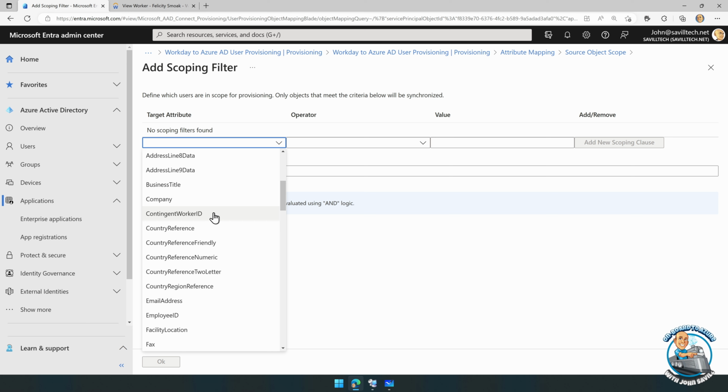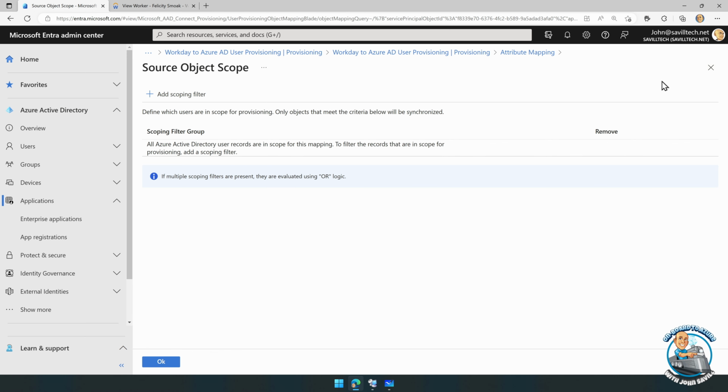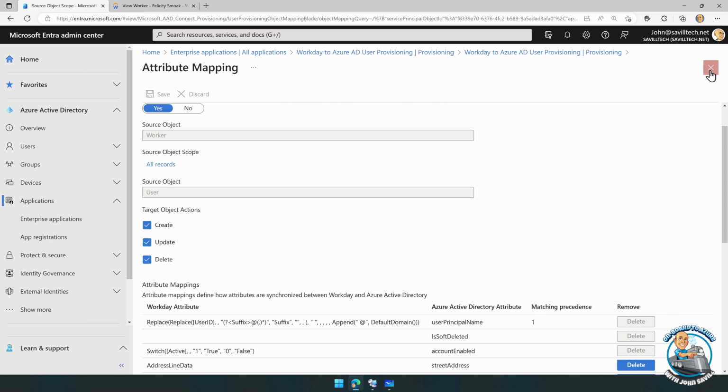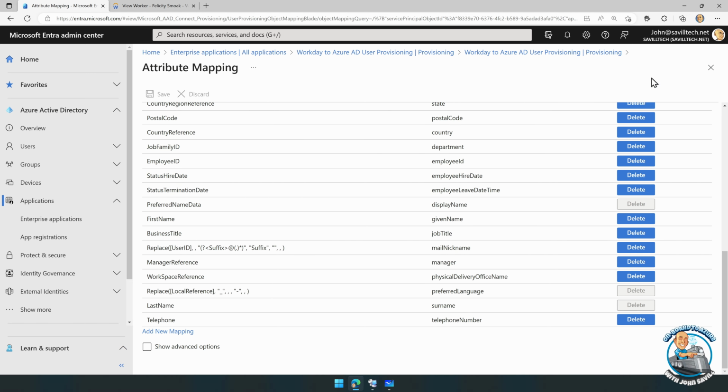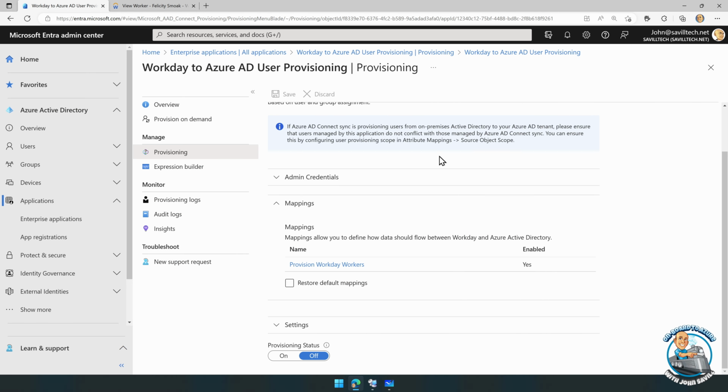Maybe I've got a different thing for consulting. Whatever I want to do, I could add scoping filters. So it's not just every single user that ever gets created. I can limit what that's going to do. So I can add in that scoping as well. And then once I've done all of those mappings, I would come in and turn on provisioning status to on. So that will make it happen automatically.